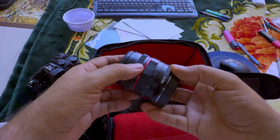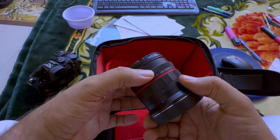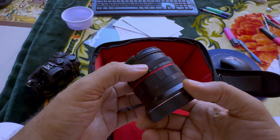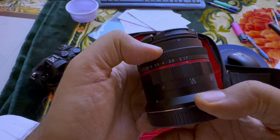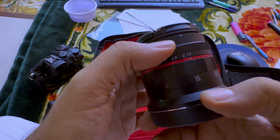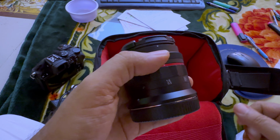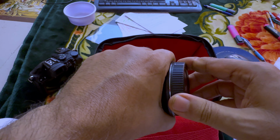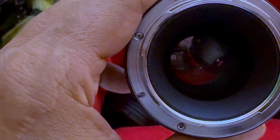I bought this lens, Meike 50mm, for the camera, for the same reason, to shoot in very low light. This lens has a large aperture of f/1.7 as minimum. Unfortunately, I didn't get the result that I wanted when I filmed at night in the desert. So I decided to tear down this prime lens and remove the aperture to obtain full opening for light, hoping that this will enable the camera to shoot in very low light.